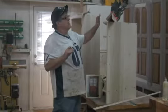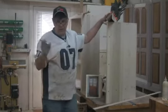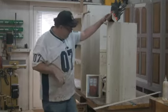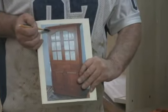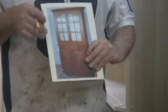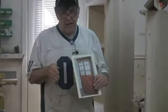But let's assume for a moment we had an issue and we didn't get this crown to the exact height. We cut it a little too narrow, or we cut it a little too wide. I can take in the top here, I can adjust the height of the door. You understand what I'm saying? I can adjust the height of the door a little bit because I can make this top a little narrower or a little wider to make up for any differences. So this gives me an out. If I make a mistake, I can get out of trouble.